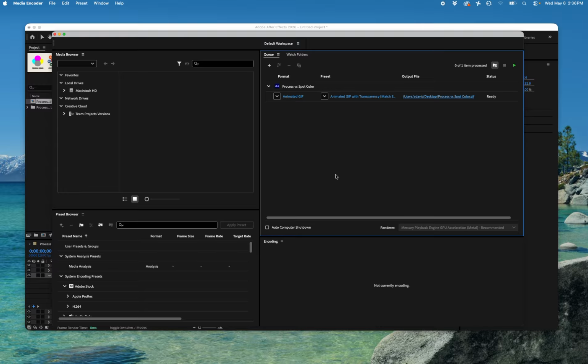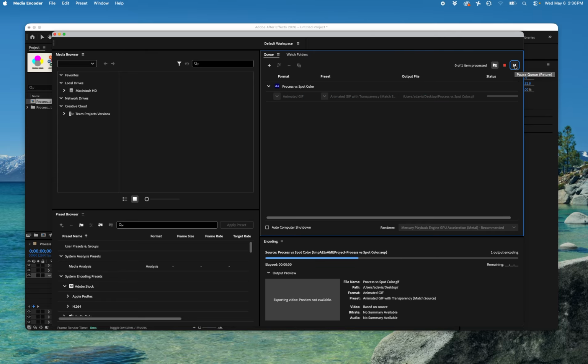So once I'm ready for it to render, I hit this play button and I'm going to watch it render down here. It's going to go really fast once it goes past about 10 seconds because I didn't do anything after 10 seconds, so it should speed up how fast it renders.